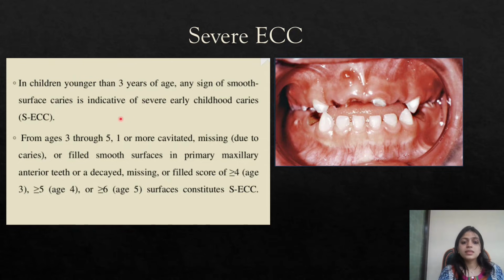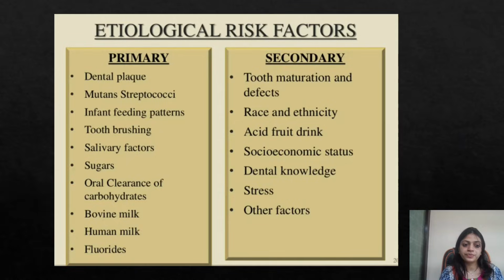As the disease gets worse, more teeth become affected, usually the back teeth, and the lower front teeth are usually spared because they are covered by the tongue during suckling. Also there is salivary secretion which acts as a buffer.